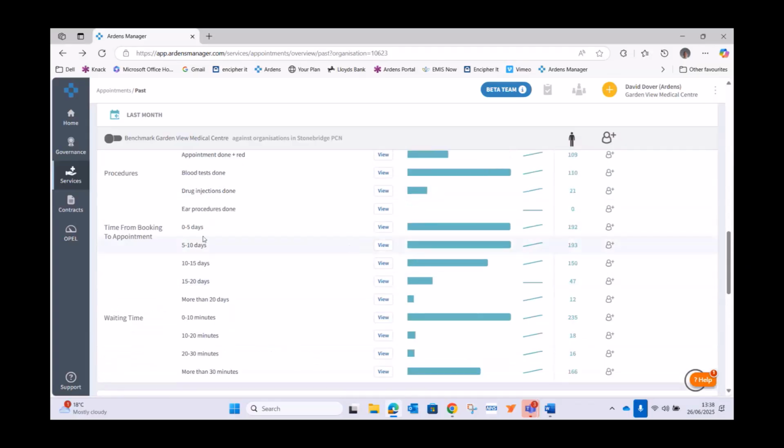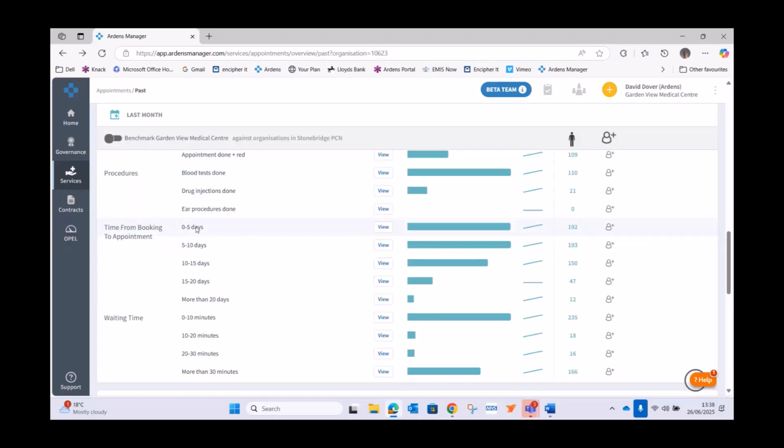So looking at your time from booking an appointment to patients actually being seen. Now, again, you'll have those requirements within the likes of your network DES, capacity and access from a few years ago. So again, hopefully seeing those patients within that 2-week period. But again, looking at those breakdowns as far as which members of my teams are doing the majority of this work, what kind of appointments are being utilized for those kind of things.